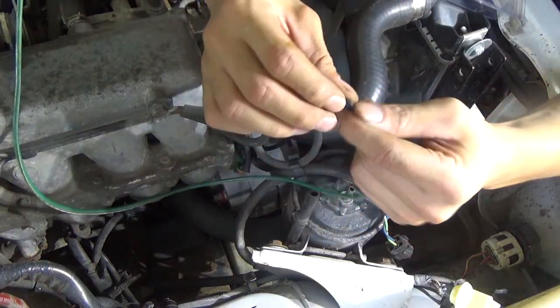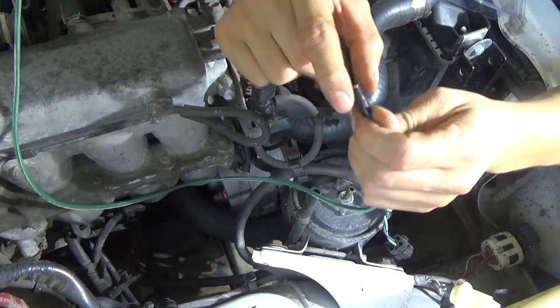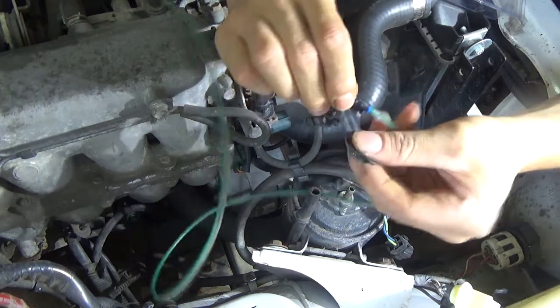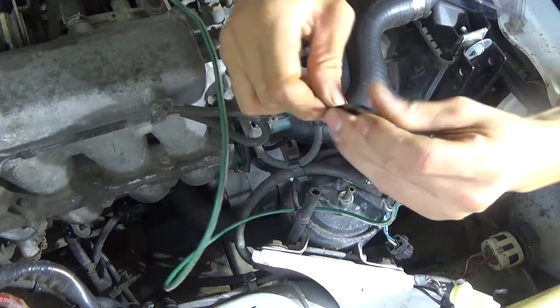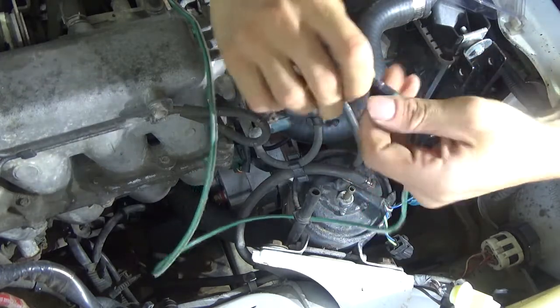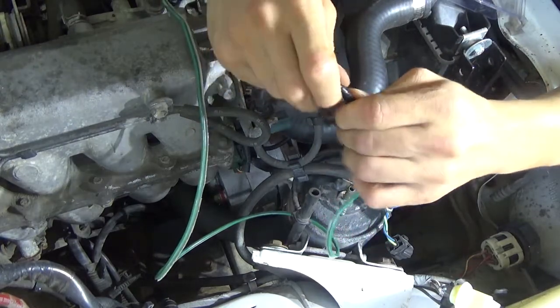I don't deal with my local O'Reilly's because there's nothing but teenagers working there, and they think they know more than other people do. They're nothing but assholes, and I want to bust their teeth right down their throat. So I deal with Advance. And Advance doesn't have everything.